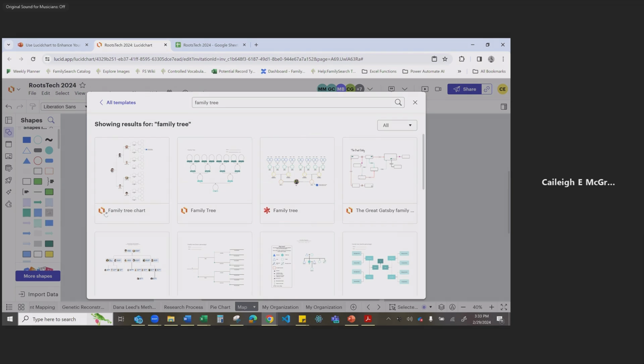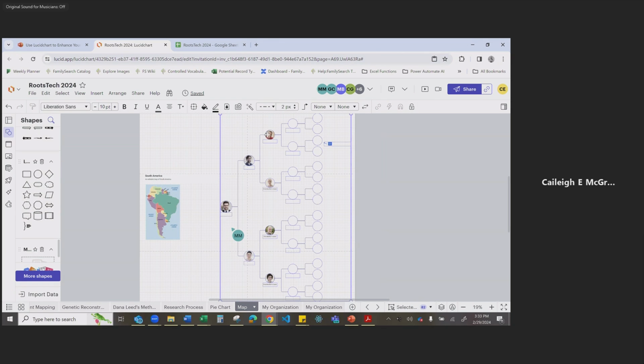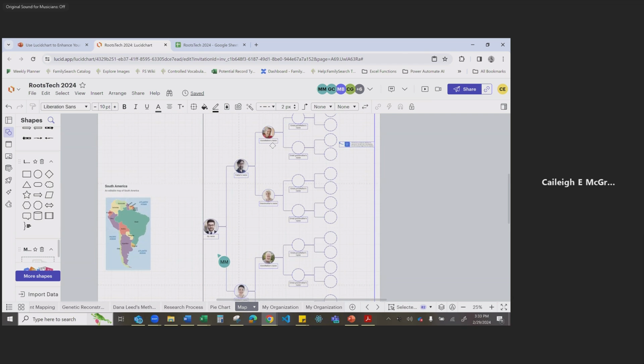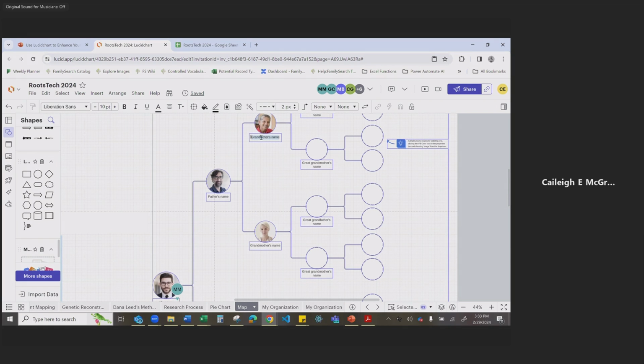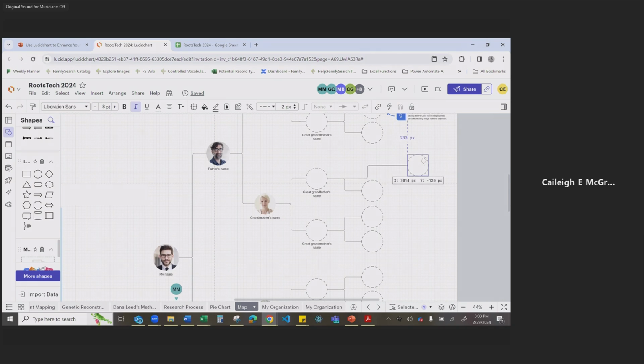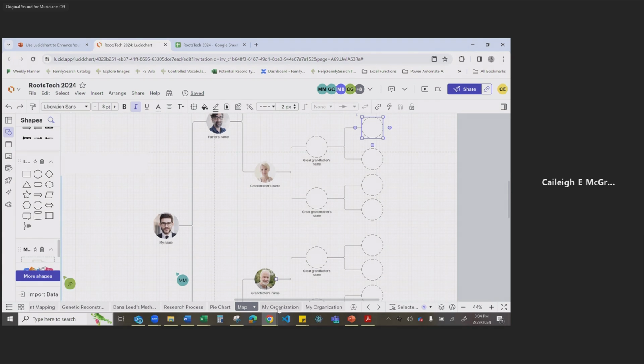So I can just press insert here and I can manually add different photos. I can add different names. So I can zoom in and I can change the names here. Just type Helena or something like that. And you can add it however you want. If you want to move the little circles, you have the option to do that and add things in manually like that. And that's pretty much it.